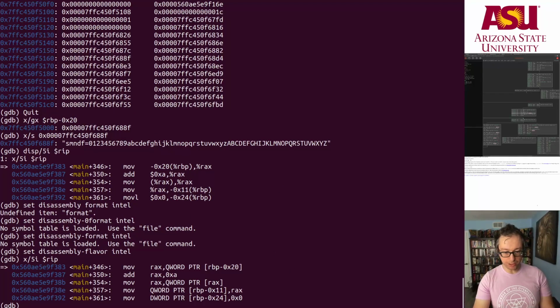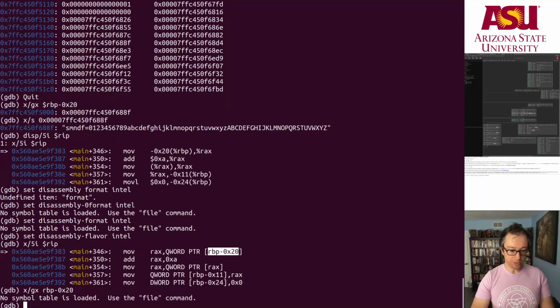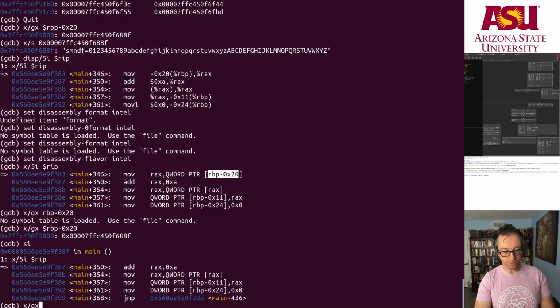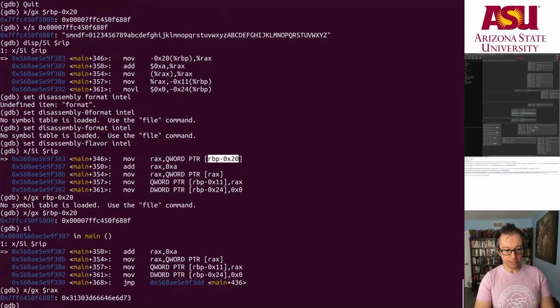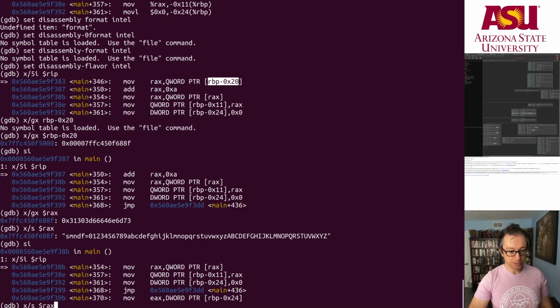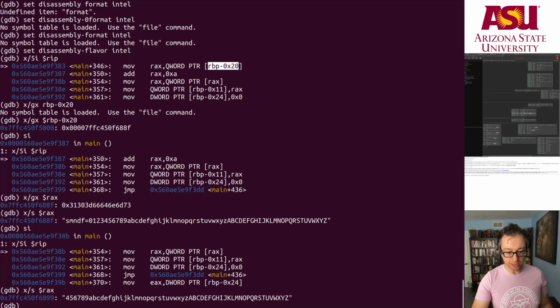Here we go. We're about to read out this variable. Let's step. So now that's in RAX, and RAX is now our string, pointing to our string. Then we add 10. So as you can see, RAX is now pointing here.